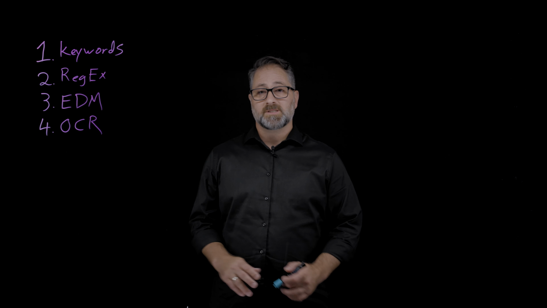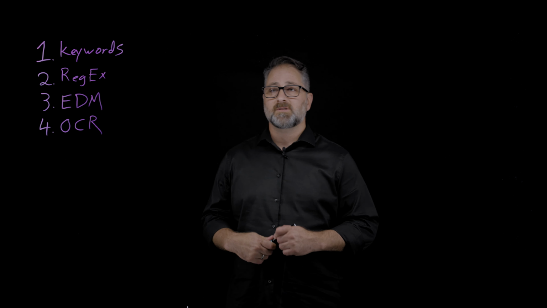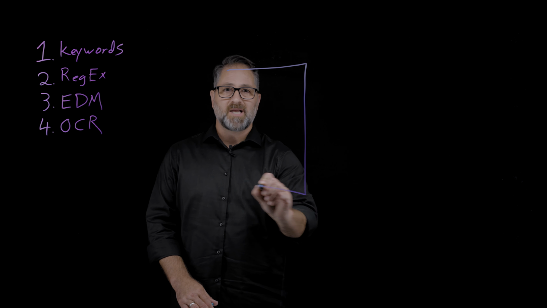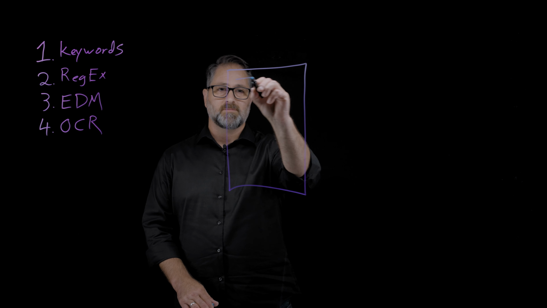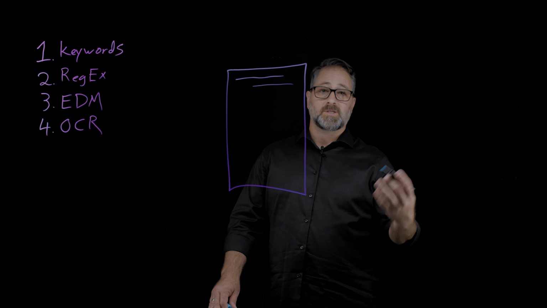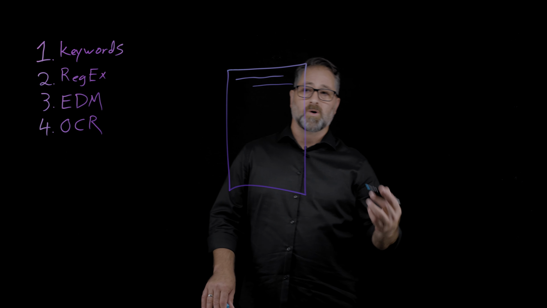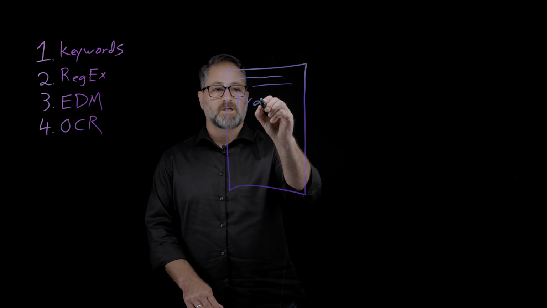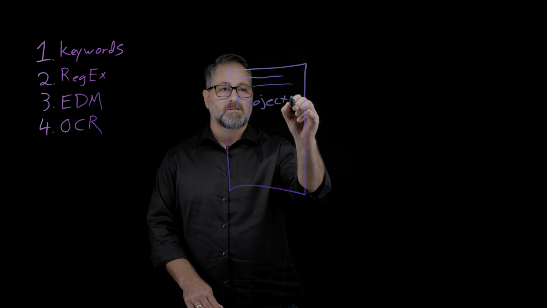Let's talk about content inspection. There's 4 main ways in which content inspection is typically achieved. The first of that is going to be keywords or dictionaries. So imagine that you have a file that has some content within it, right? And that content is very likely going to contain a keyword within it. So if you're working on a project, let's say you have a top secret project and that is called Project X.